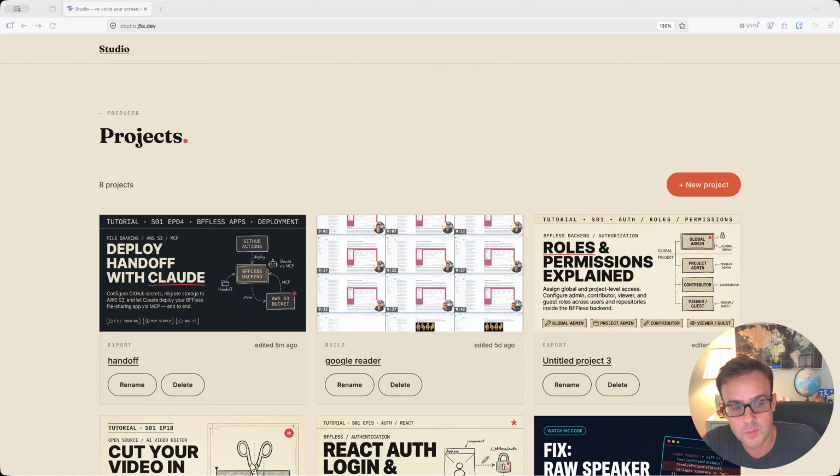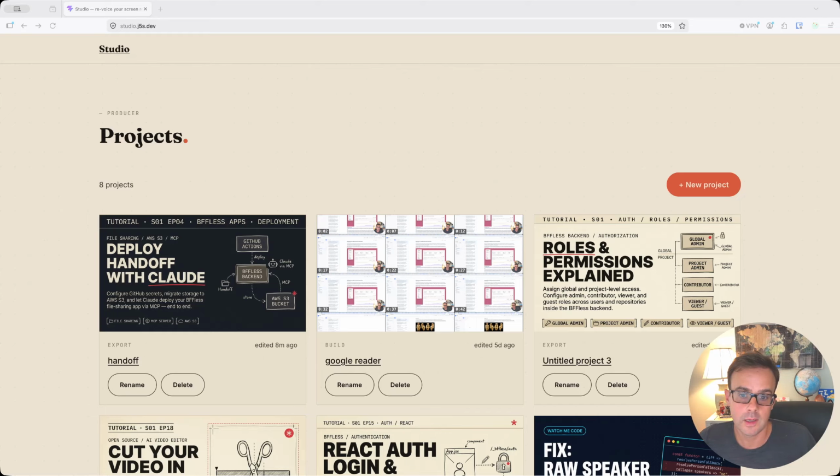Those 3 tools are called Studio, which helps me with post-production processing of videos. Then I also have another tool which helps me manage how to share that content. I call it Handoff, and Handoff is a tool that allows me, kind of like Dropbox, to just drag and drop content to a file structure on a web page. And then lastly, I have a reader, which is a tool that allows me to read blog posts and keep up with RSS feeds. And one really cool thing is they all sort of work together.